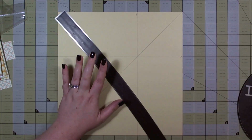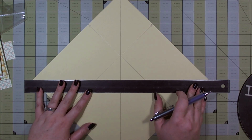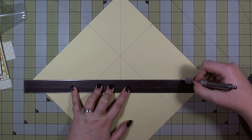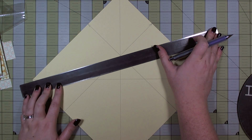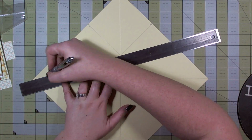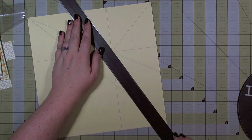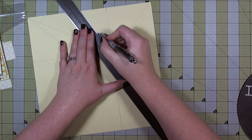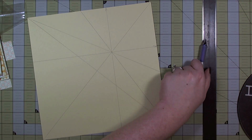And then I connect the other 2 corners, but that doesn't make any sense because all the lines need to cross in that one point there, and I realized my mistake immediately. So now I'm going to fix it. So the next 2 lines I draw are going to be drawn from the corner to that center piece. And then so I don't confuse myself, I'm going to erase that line.